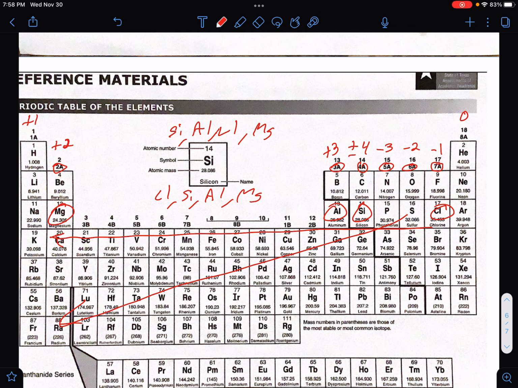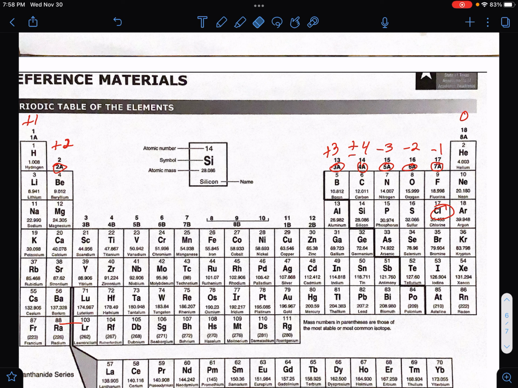Okay, for the next section, I'm not going to scroll up too much because I'd like to save some time. You can look at yours or you can pause it. My next option is I want to rank from smallest to largest ionization energy. So that means smallest would be down here, biggest would be up here. Let's take a look at our example. Our example would be cesium, potassium, rubidium, and lithium. So I'm going to circle those.